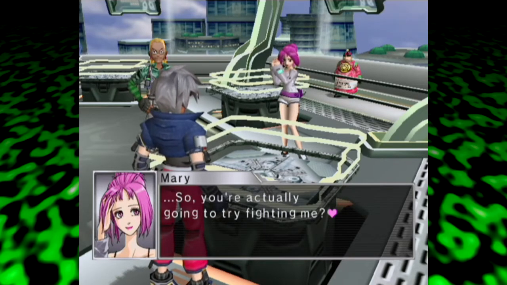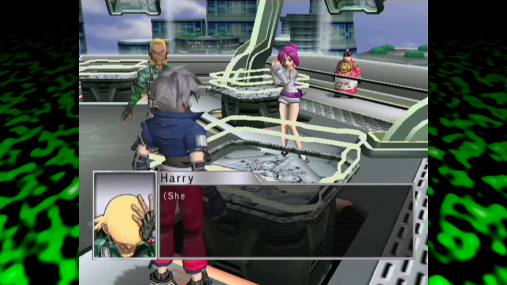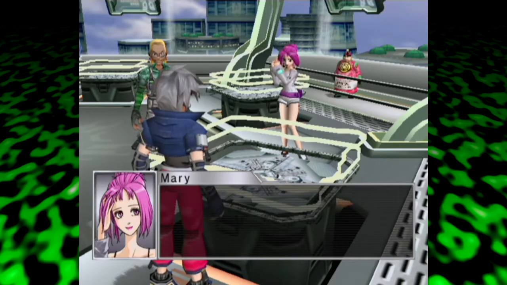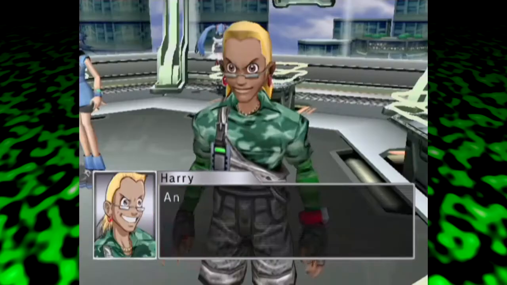So you're actually going to try fighting me? Well, just because I'm adorable doesn't mean I'm a pushover. She could push me over any time. Oh, well. I guess I'll show you what Earth, my aerial beauty robo, can do.